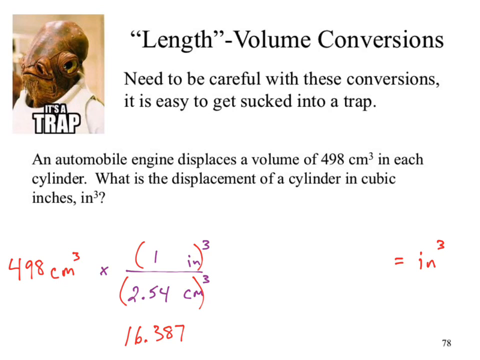As was suggested by one of your classmates, we could instead, and this gets a bit tedious, but this at least shows each of the steps. Centimeters cancels with that 3 to make the 3 a 2. I don't have my answer yet, so I have to do it again. What's my conversion between inches and centimeters? 1 inch is 2.54 centimeters. So the centimeter cancels with the 2 and makes it just a 1. Oh, I don't want that. So what do you do? You have to do it again. I do it again.